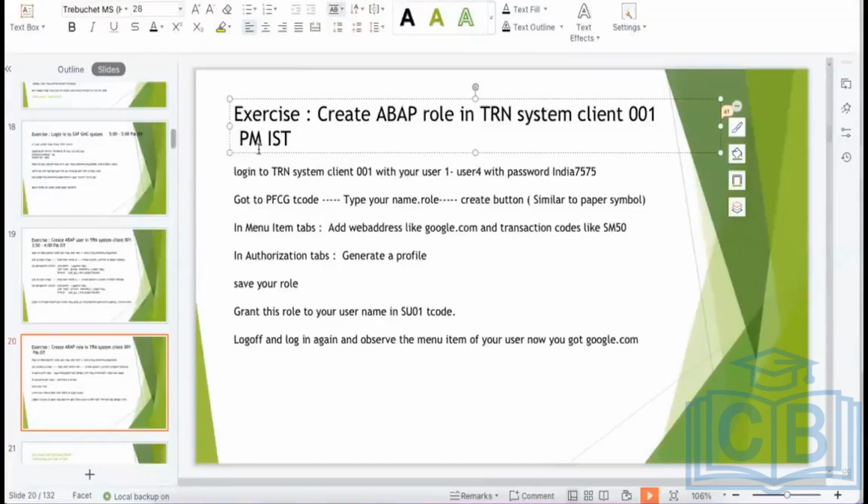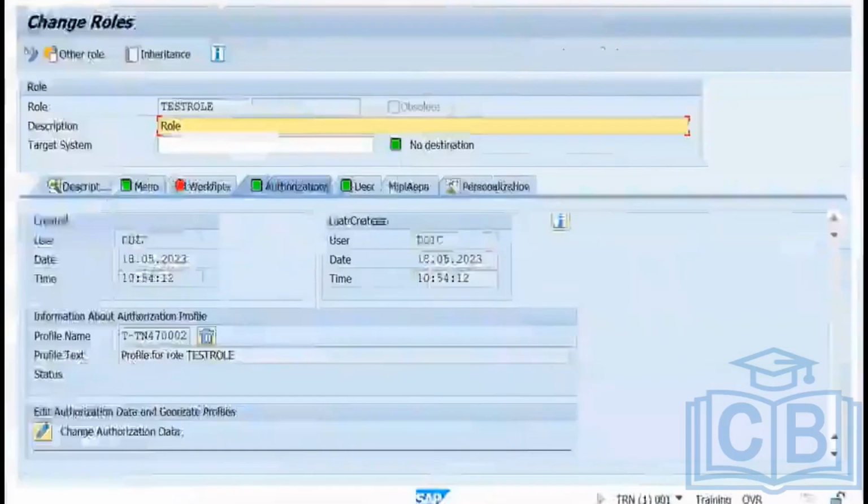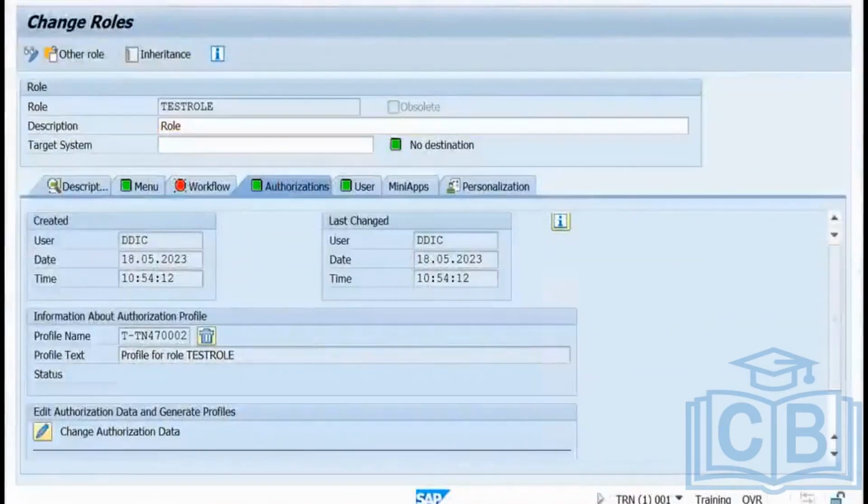You can try to perform this. Everyone is able to create the role. Different types of roles.